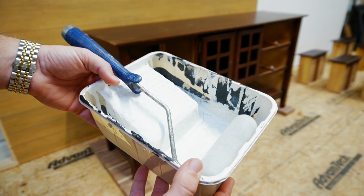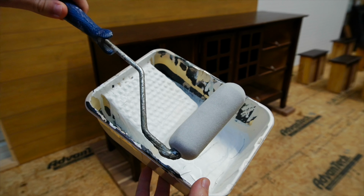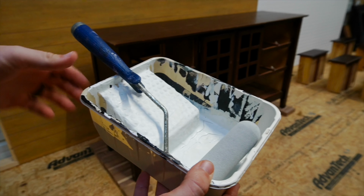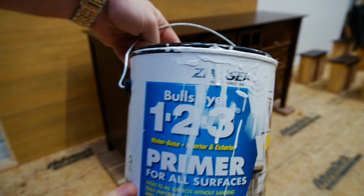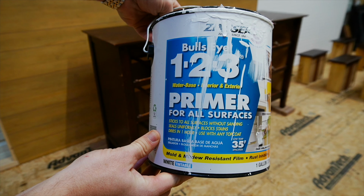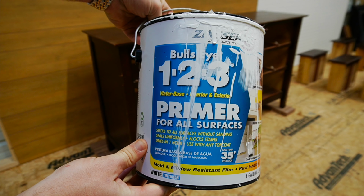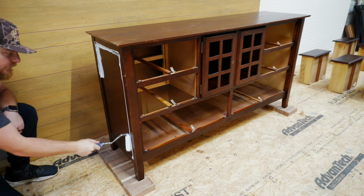Now for the priming step of this process, I'm just going to use this little mini roller, which is a 3-inch foam roller, and this rolling tray for my primer. The primer that I'm going to use on this project is Zinsser's 123 Bullseye Primer. This is a water-based primer. It's not the greatest primer, I will say. It absolutely works. I usually use oil-based primer, the Stain Blocker by Zinsser, because it does block stains and is ultimately just a better primer. But this will absolutely work as well.